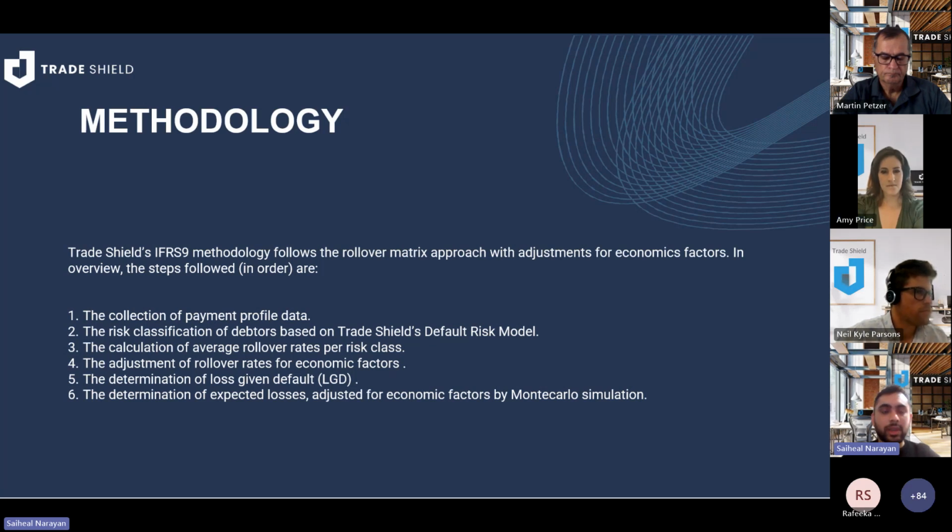It means that I know how my data is trading with me, but how are they trading with others? So it's a precursor. A customer could be trading very well with you, within terms, not in an overdue state. But with another client, they could be trading over terms, which is something you should take into account. I'll maybe explain this in a later slide. I do have the SICR adjustment there.